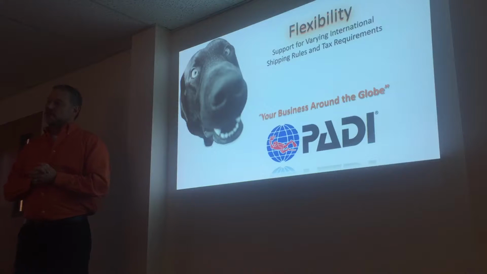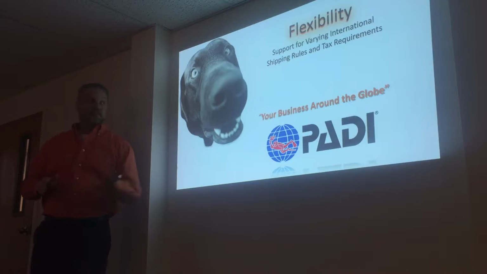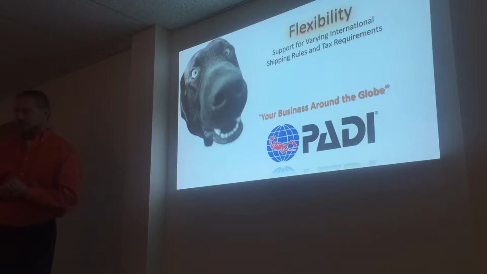And so that's one of the things that we were able to do for Patty: they actually run in 4 different databases at this point. Originally it was 5. And every one of those databases has its own shipping rules, has its own tax requirements. They actually have different currencies that they run in, some of them more than one. And we can handle that kind of flexibility if we need to. And so Patty's a great one for, I need something weird. Can you do this weird thing? But only in Australia. We don't mess with the Americas. We want to leave that alone.